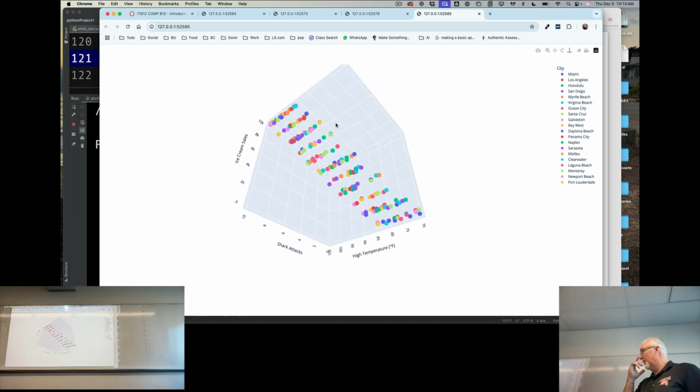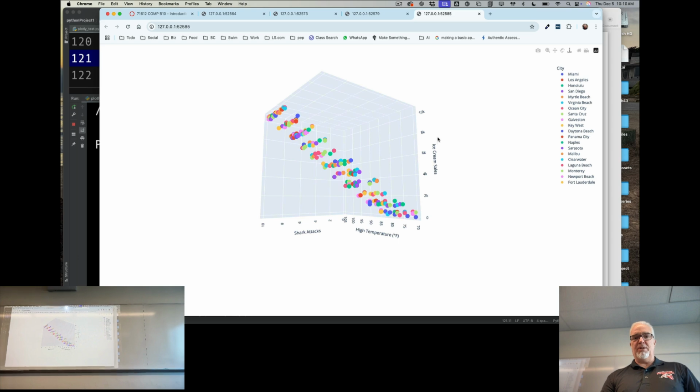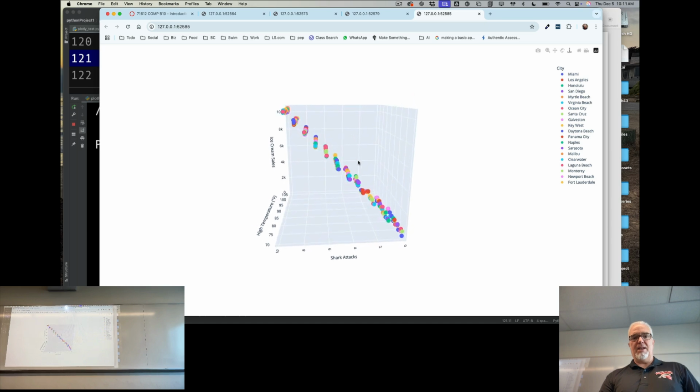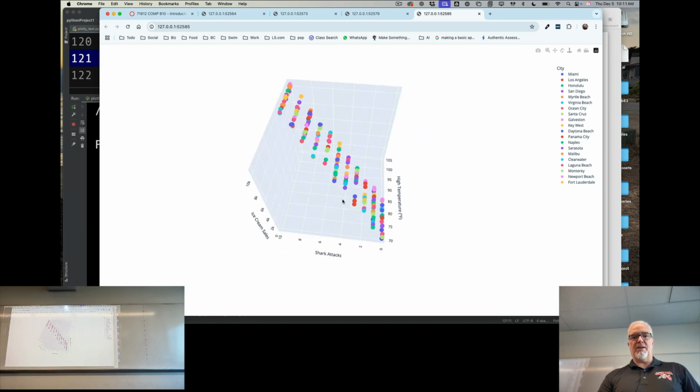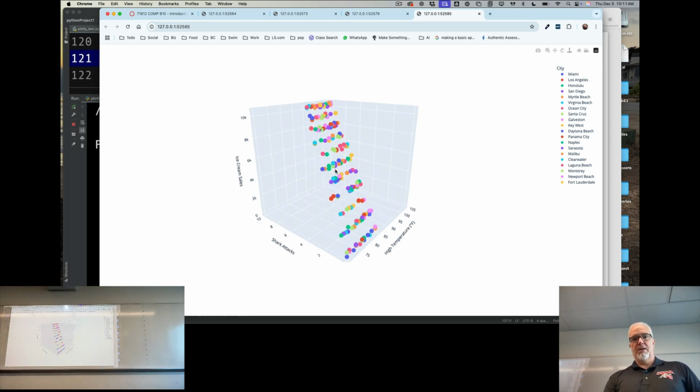This is one of the things that I really love about Plotly is now I can rotate this around, and look what it does. It puts the labels on whatever side makes it easiest to read, and it just keeps rotating it around so I can find the best view of this. And if I'm doing a PowerPoint or a Word document or something, I can screenshot that and drop it right in there from that view.